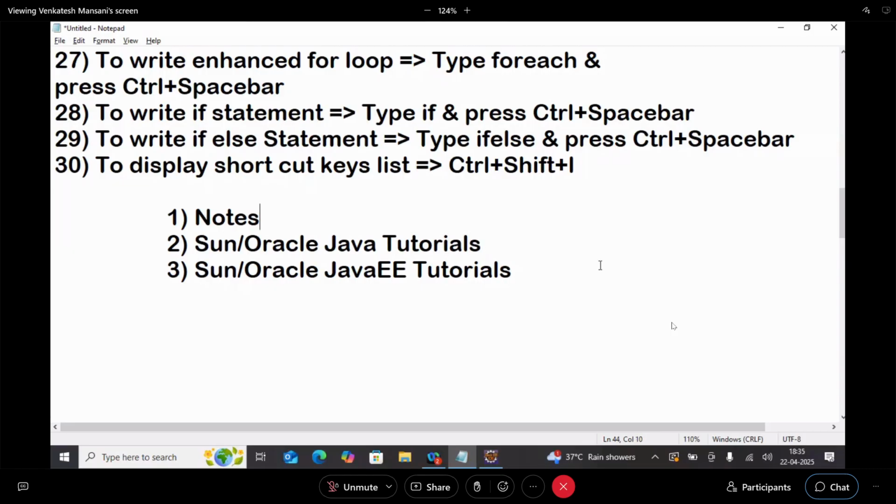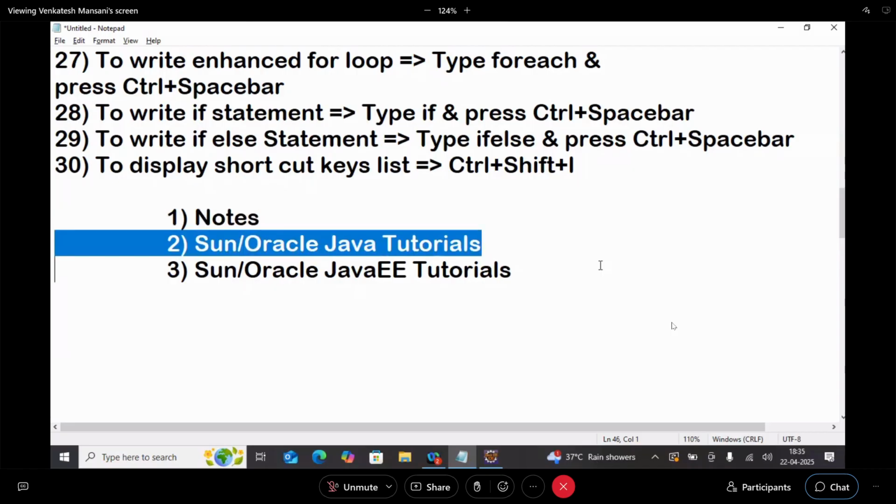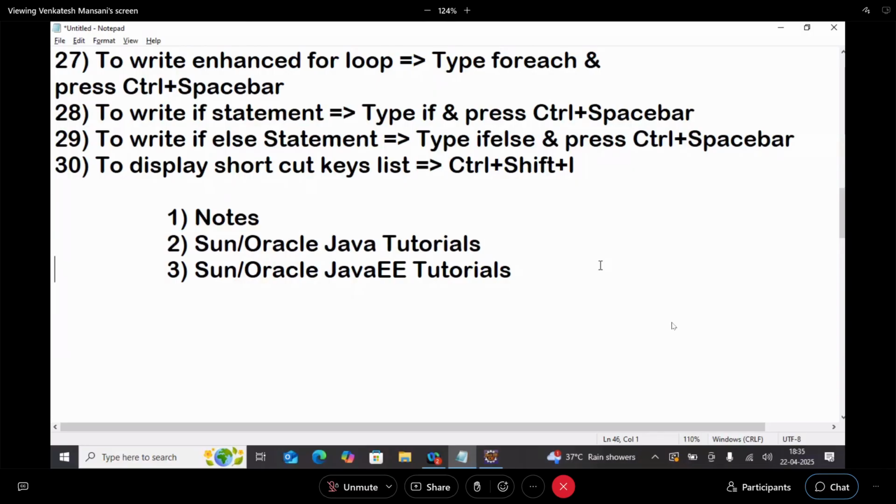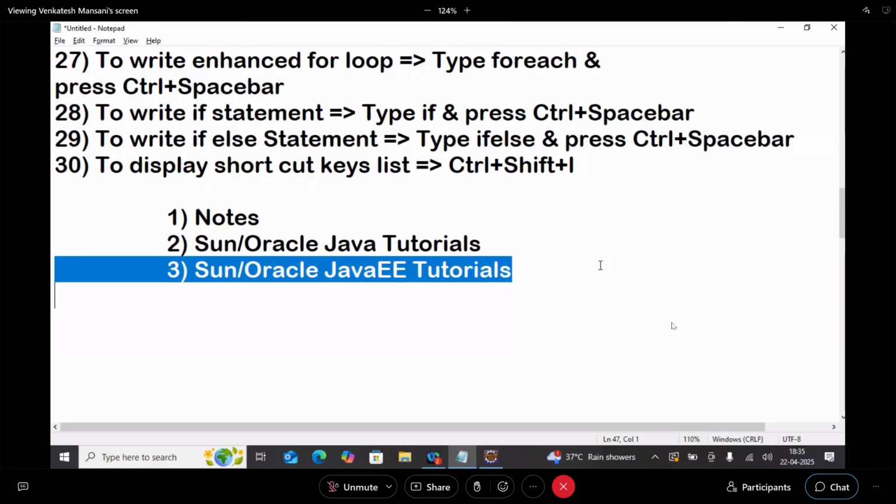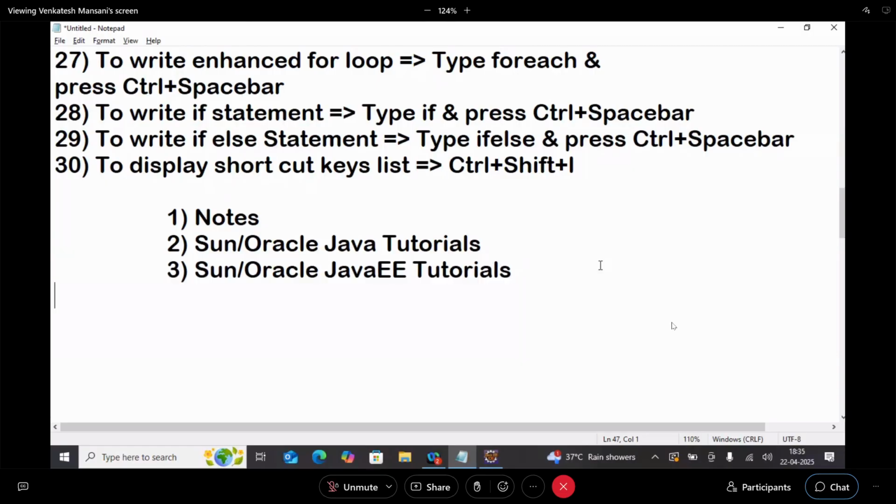First refer to my notes. Next, JDBC is available in the first one, the Sun or Oracle Java tutorials. Servlets, JSP, listeners, filters are available in the Java EE tutorials. Otherwise, you can refer to the book Core Servlets and JSP.